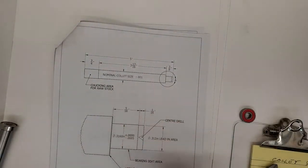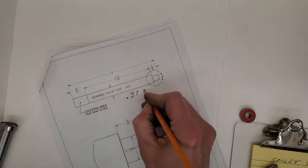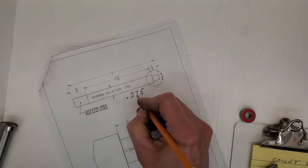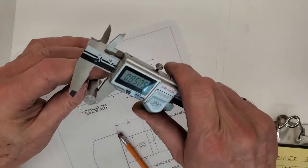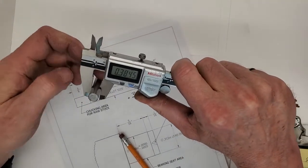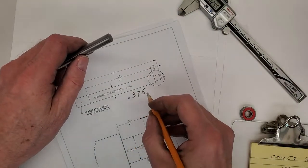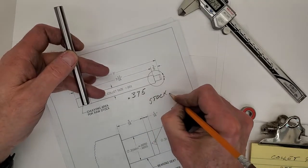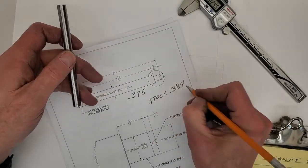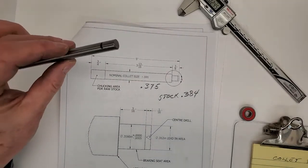Tonight we're working on the 3/8 collet. Our stock is oversized. I'm seeing 0.384. So close to our nominal collet size, but oversized.